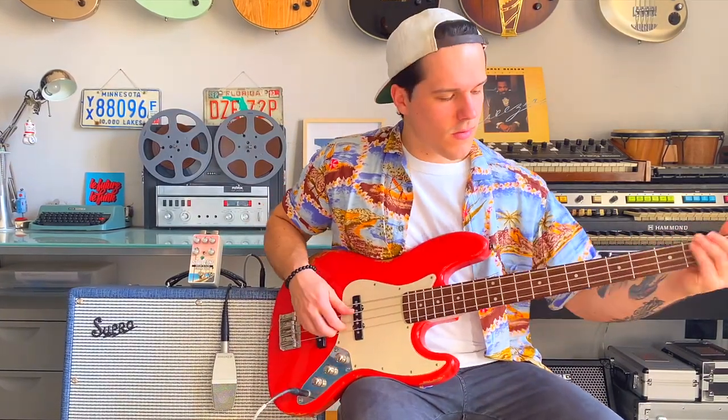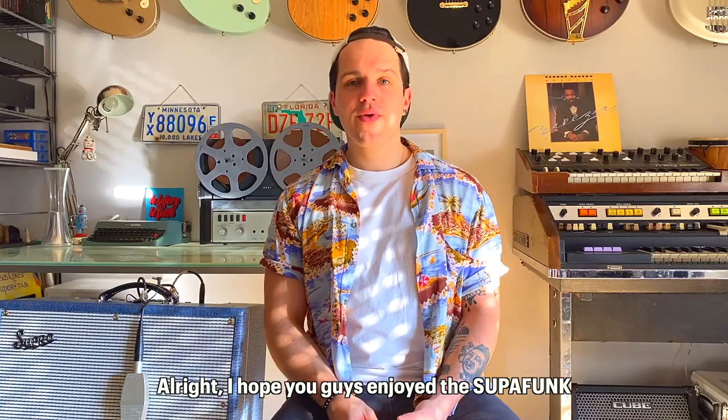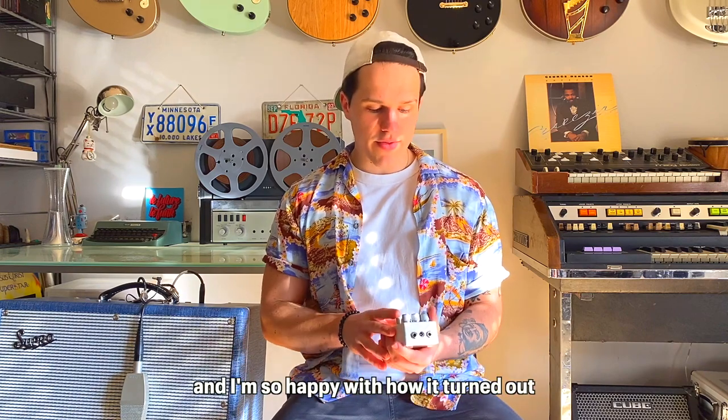All right, I hope you guys enjoyed the SUPAFUNK. Again, I love this pedal. I think it sounds incredible and I'm so happy with how it turned out.